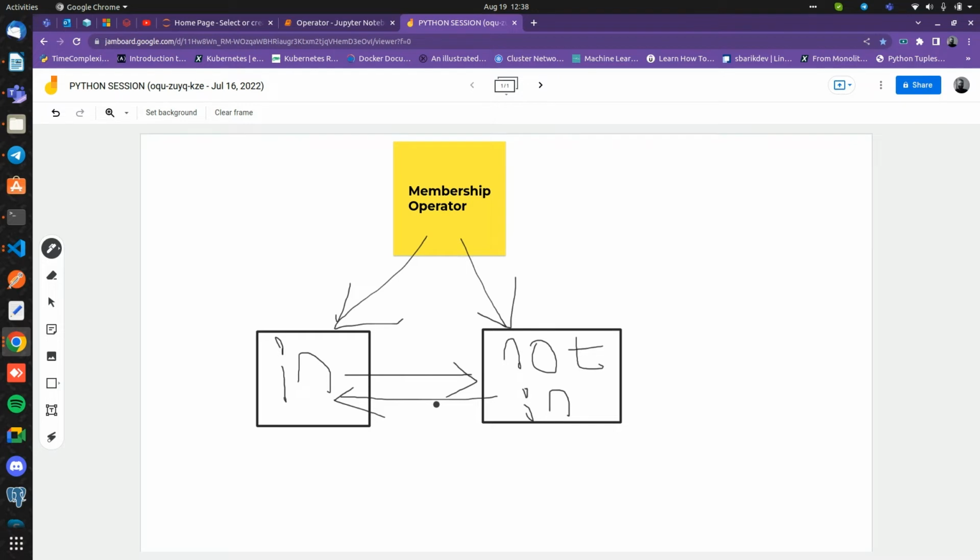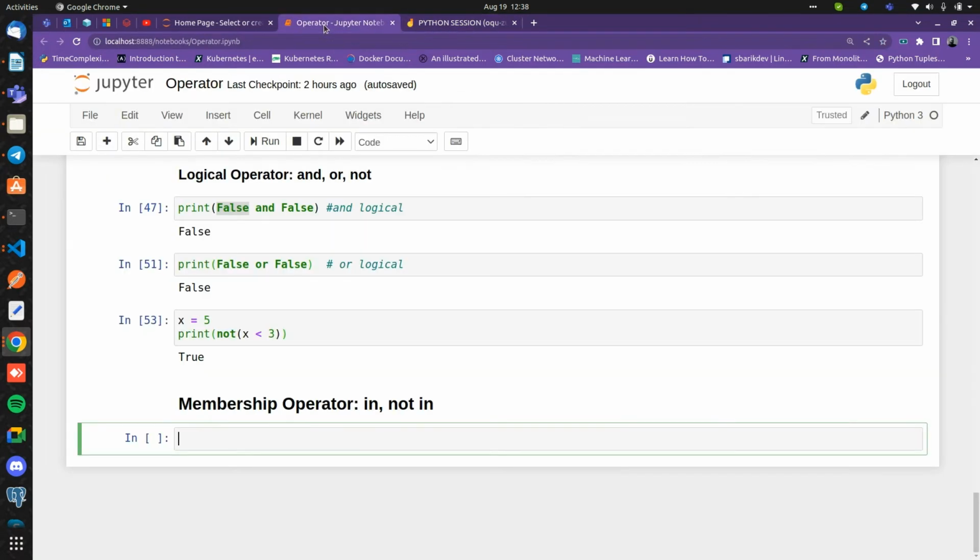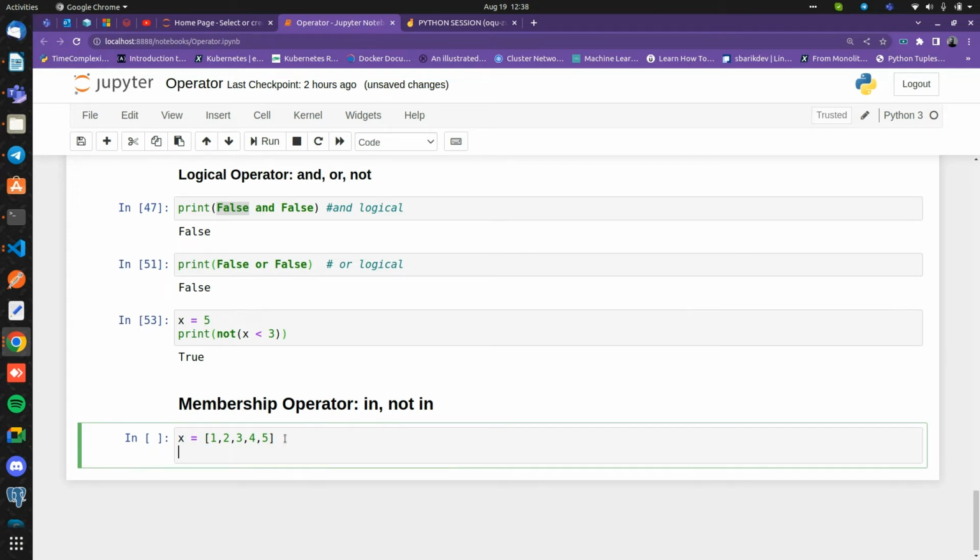So for example, let's say I have a variable x and that contains a list, and the list contains multiple elements. Let's say 1, 2, 3, 4, 5. So I will check, let's say my y is 3.